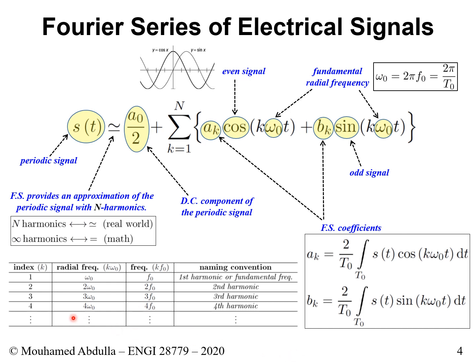Notice this. If you want to talk about the first harmonic, anytime we use an index k of 1, we will work in this case with the radial frequency of omega naught or the frequency f naught, and this is referred to as the first harmonic or the fundamental frequency. If somebody mentions the fundamental frequency, it simply means your f naught, the component, the voltage that you have with respect to the f naught value.